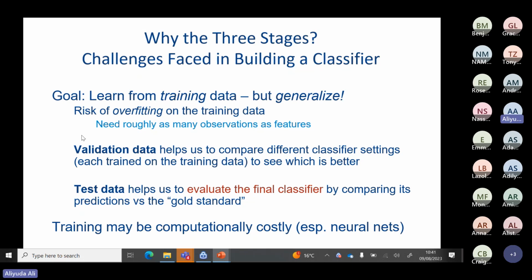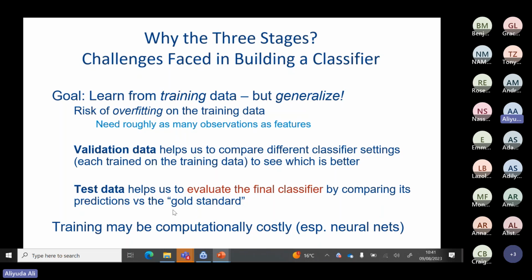So validation data help us to compare different classifier settings, that is each trains on the training data to see which is better. So to avoid overfitting, normally we try to validate the model first before testing it. That's what validation does. So after validation, then test data.